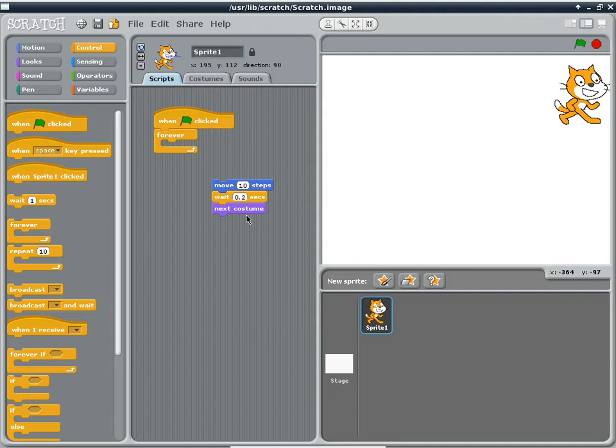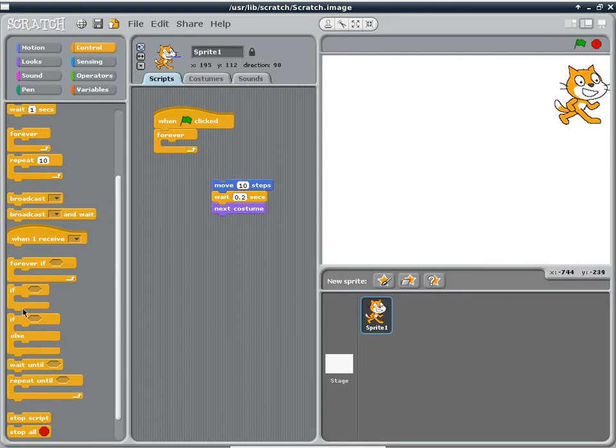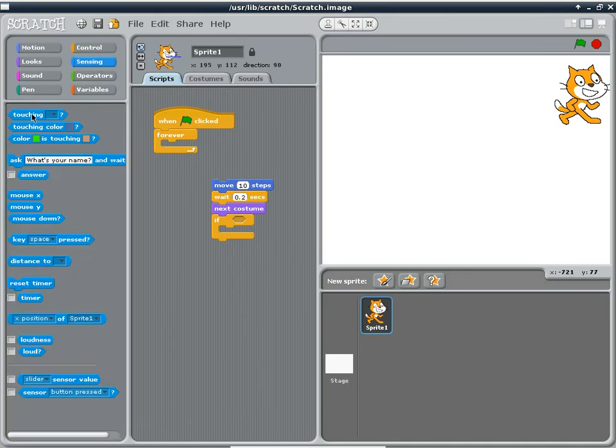And what kind of statement are we using in this case? An if then statement is also called a conditional statement. So we'll go ahead and pick up a conditional statement down here. There are two types of conditional statements. One is an if and one is an if else, corresponding to our if then and our if then else statements. Now in this case, we don't have anything else to do, so we'll just go with a regular if. And we'll go back to sensing again and say that if it's touching the edge, we'll do something.